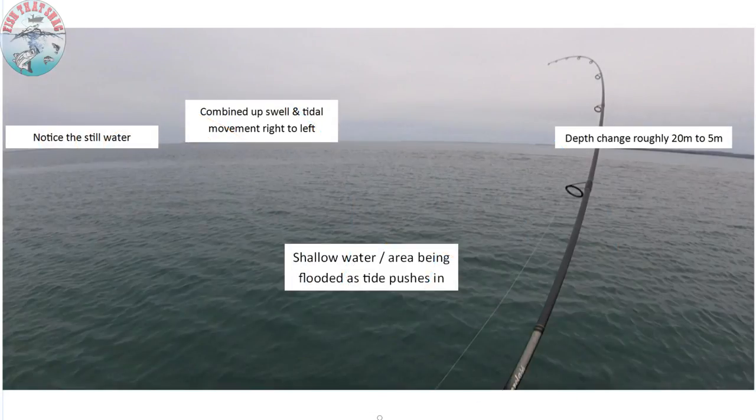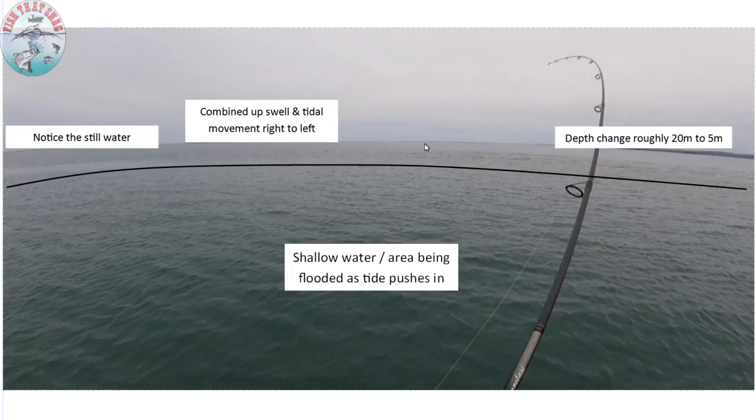So here's a much more complex real life example of what I've been talking about. In this example it might be a little bit difficult to see but we've actually got a pressure line formed right in front of us and it's marked about there. We've got a couple of things actually occurring on the screen right now. First things first, we've got some shallow rocks over in this particular area, so you can see a little bit of rough water forming on the right hand side of the screen and I'll just mark that with this red patch.